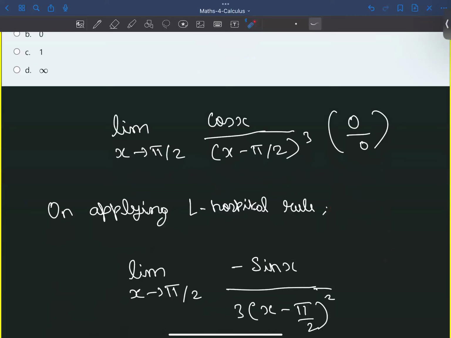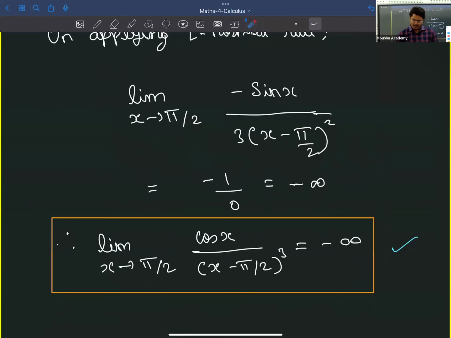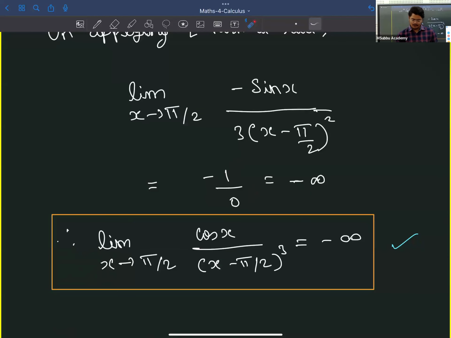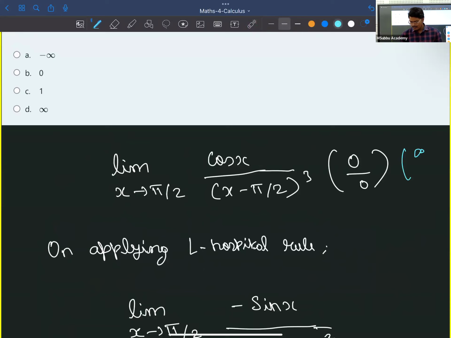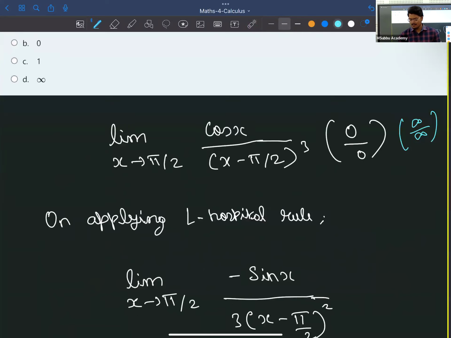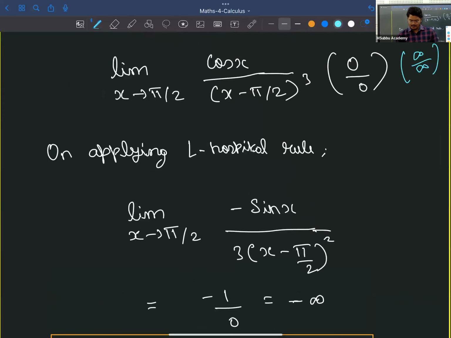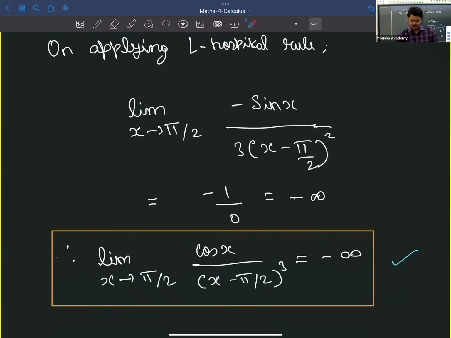Even on applying L'Hospital rule, if we get infinity, what do we do? Here we get directly minus 1 by 0. We don't have 0 by 0 nor infinity by infinity. Even if you get infinity, it is not a problem. But 0 by 0 or infinity by infinity is an undefined form. So these forms you should not get, but when you get directly minus infinity like this, minus 1 by 0, it is okay. Can we do it again? No, this will be the final answer, sir.